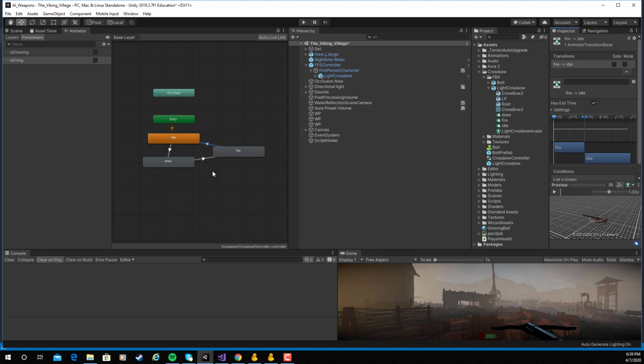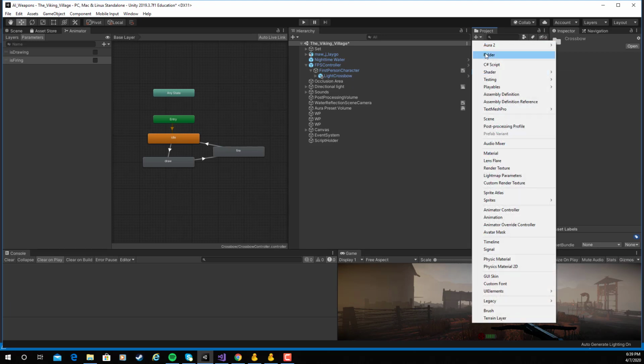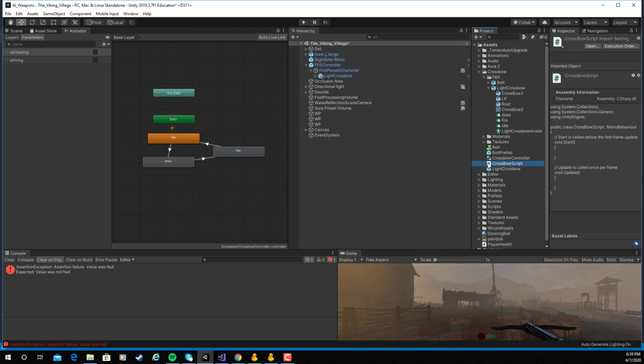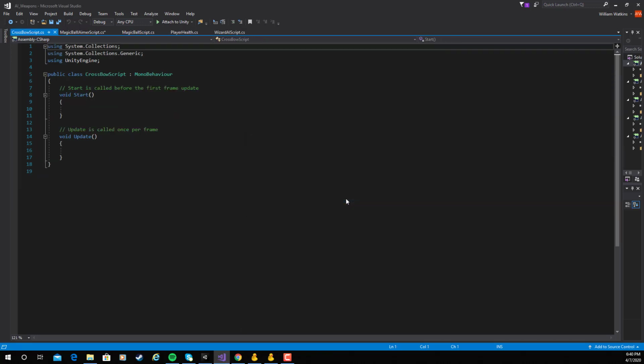In order for this animator to work, I've got to write the code that will make this function. So let's create a piece of code here, some C# that I'm going to call my crossbow script. And this is how I'll control that crossbow. So let's go in and edit the script. This script is going to need to know several things, and we'll build this in steps. I'm not going to hang this script off of the crossbow itself. I'm actually going to go and hang it off of another object so that I can keep track of it there. Let's go ahead and click yes here.